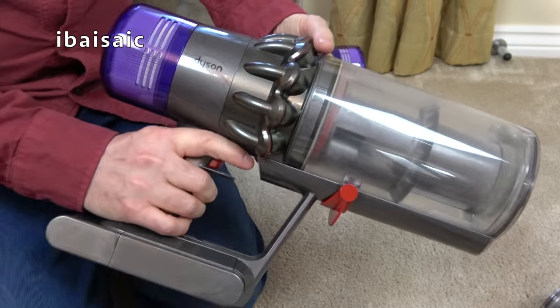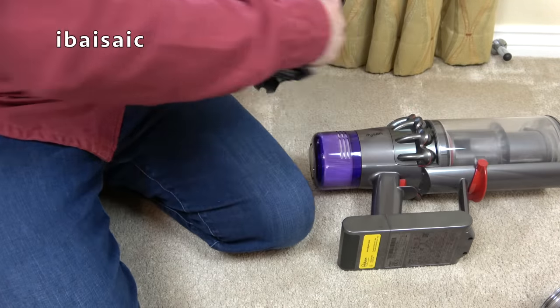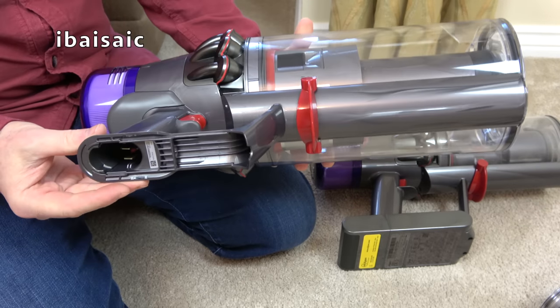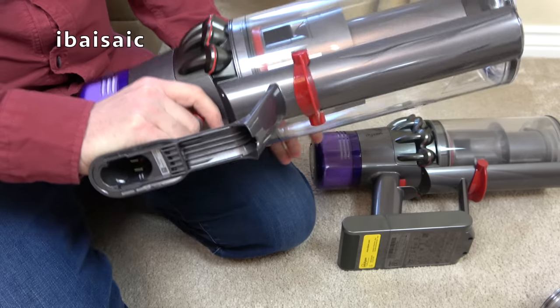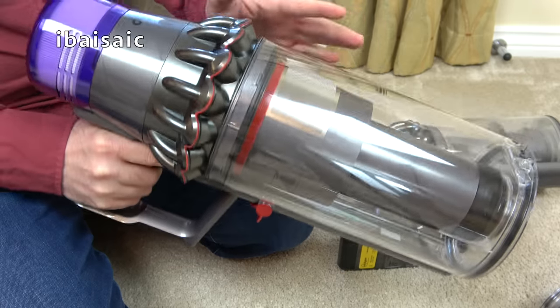Now, I've always found the V11 to be quite heavy in the hand, but that's nothing compared to this. Now, I am charging the battery in readiness for a quick demo, so obviously this is going to feel lighter without the battery pack in, but it is considerably heavier.